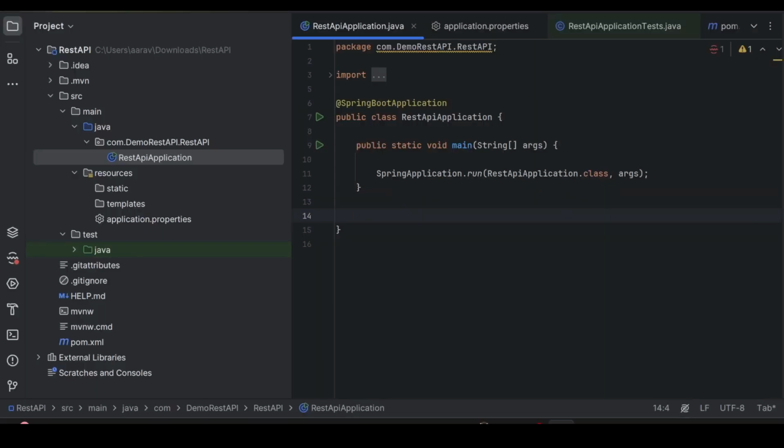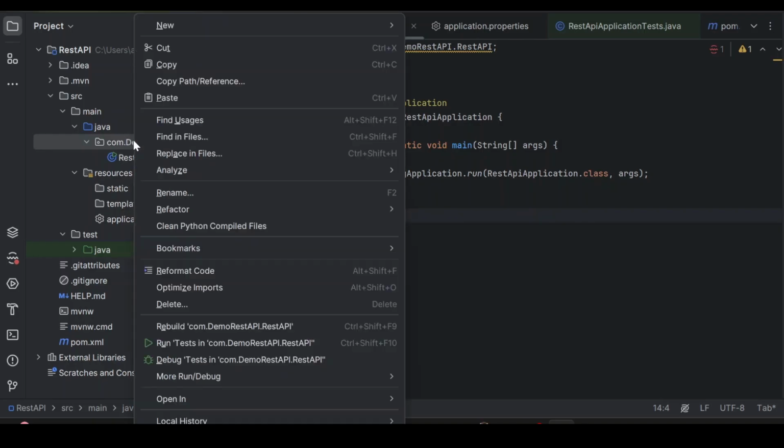So this is our Java class. Inside our package, let's create three more packages. There is a benefit of creating this three-layer architecture. It is easy to scale our project, easy to maintain, and easy to debug. The boilerplate code is reduced. There are so many more dependencies we can add into it, and there are so many things we can add and easily maintain using this three-layer architecture.